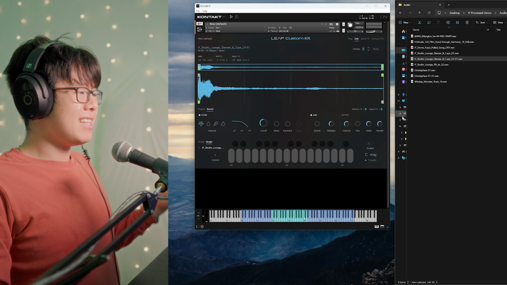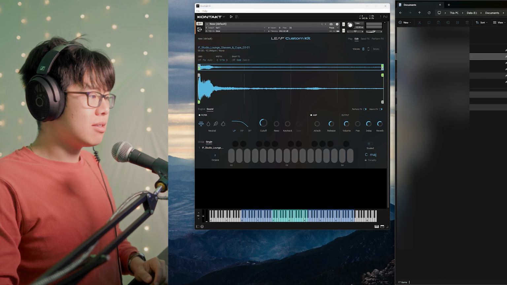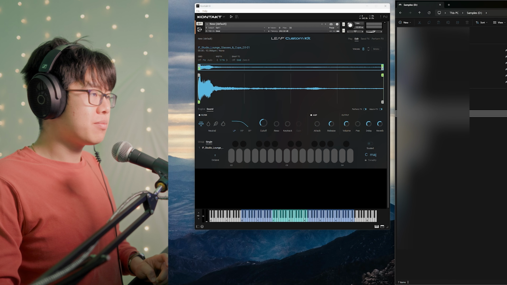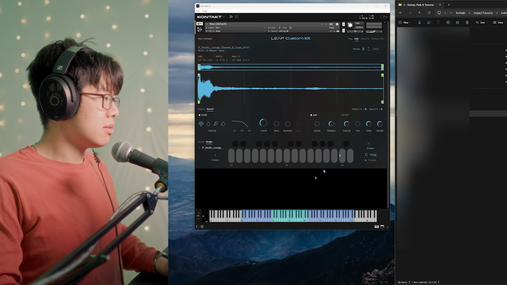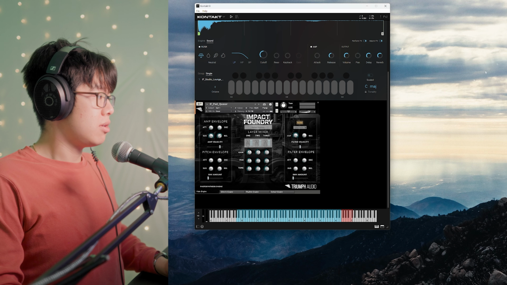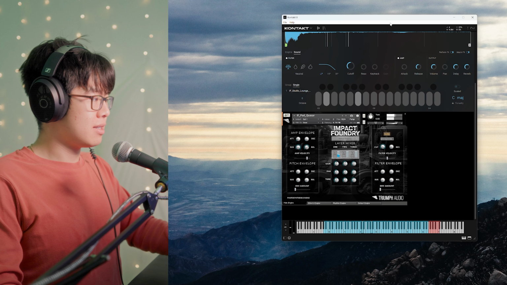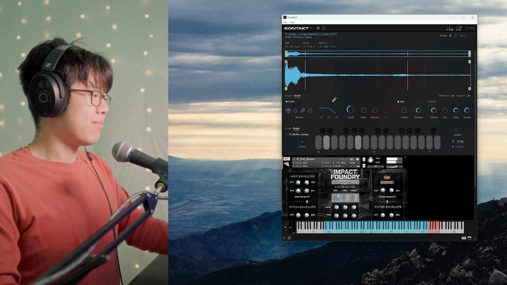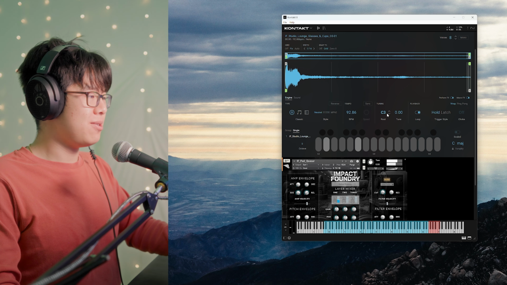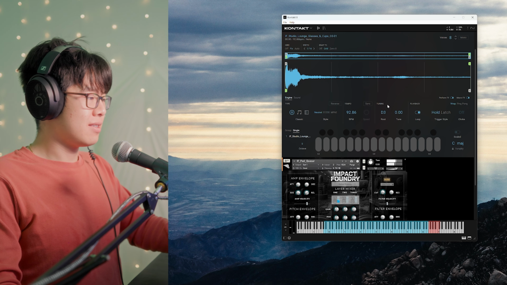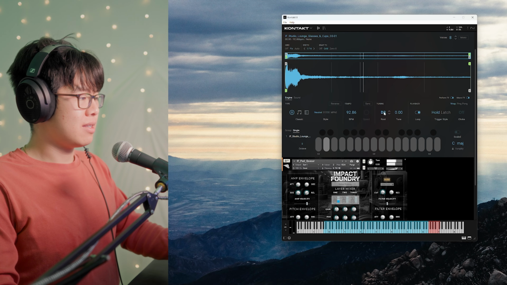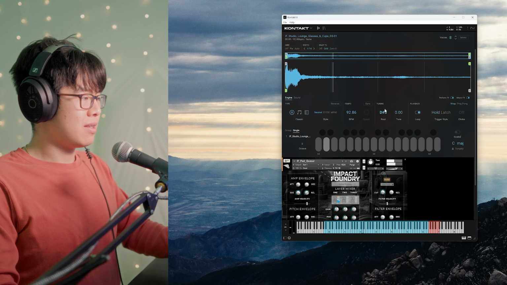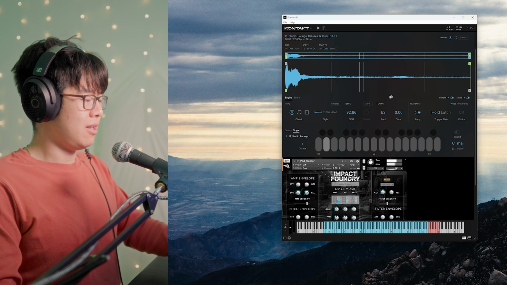Actually, you know what? Let's just load a pad from Triumphaudio now, and we'll see where we end up. Let's try this. Quasar. Oh, and I forgot that we have to tune this. Okay.